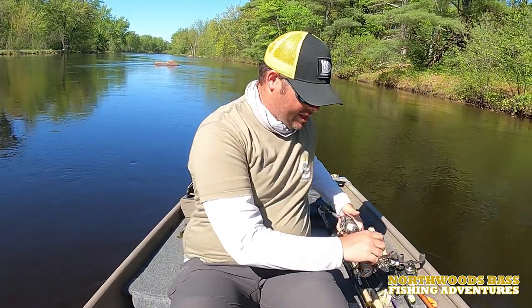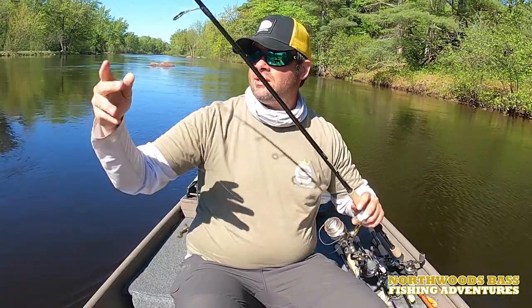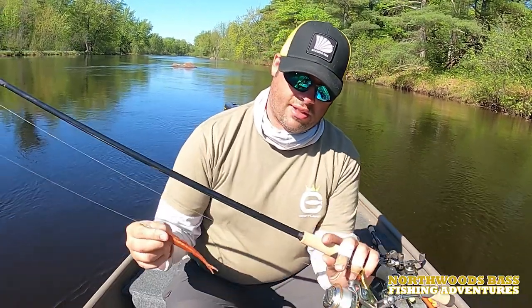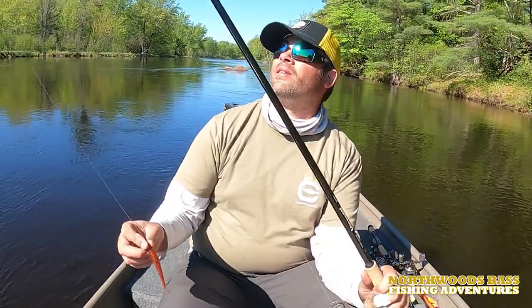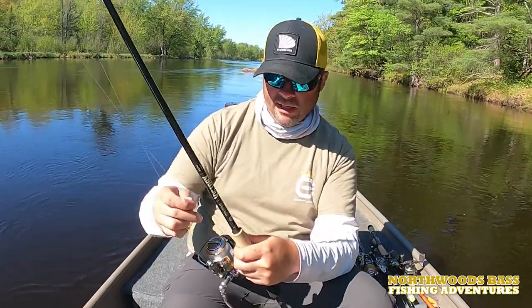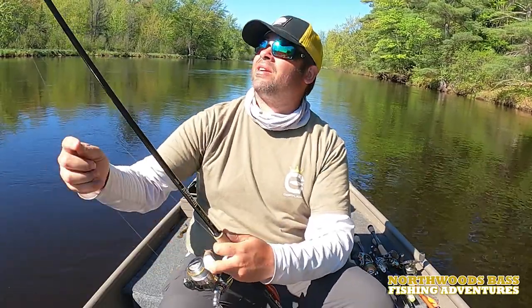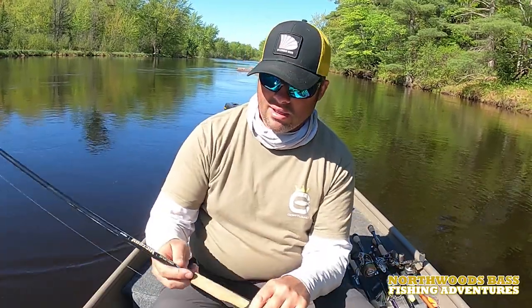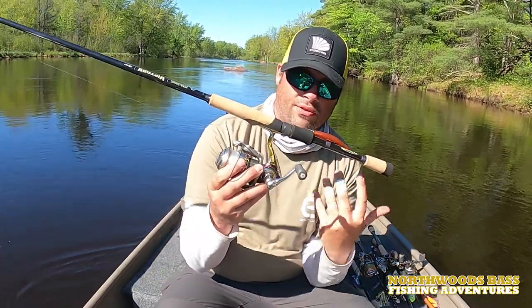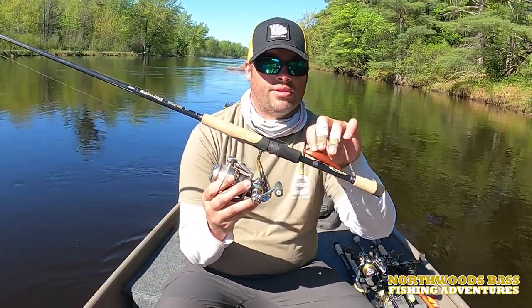And then last but not least, this is my fluke rod. The rod here is a Victory 610 MLXF. This is the lightweight rod. So I had the lightweight last year. Unfortunately, I didn't get a chance to have it year round. By the time I got it was last fall, and the type of fishing that we're doing right now was impossible then. But this rod right here, use it for fishing the X-Wrap, smaller jerkbaits, the fluke style minnow.